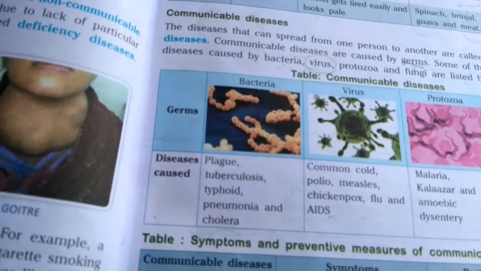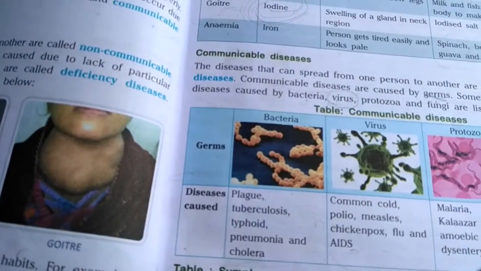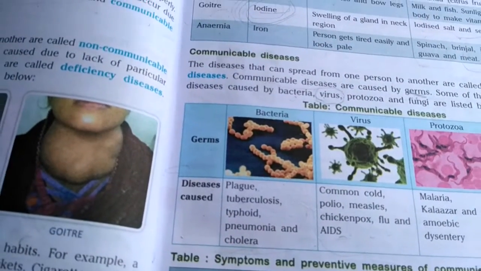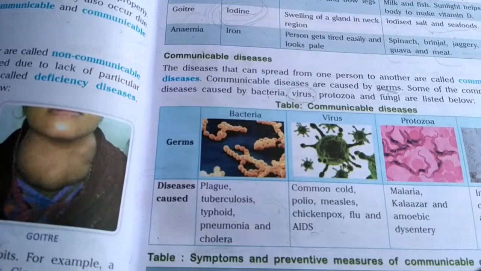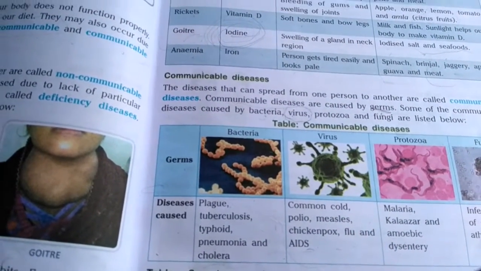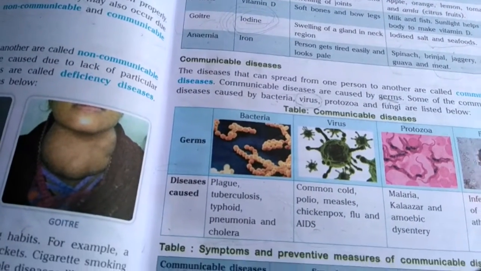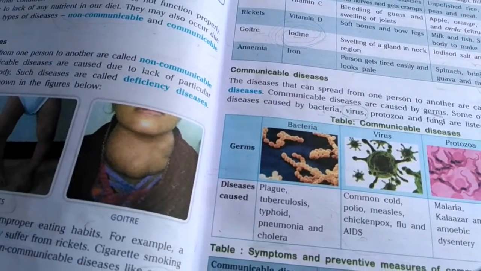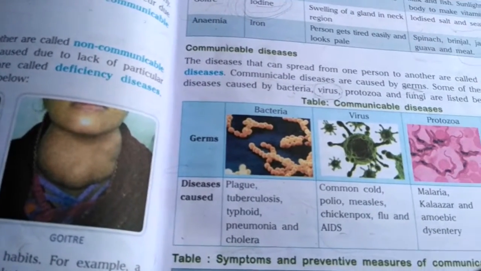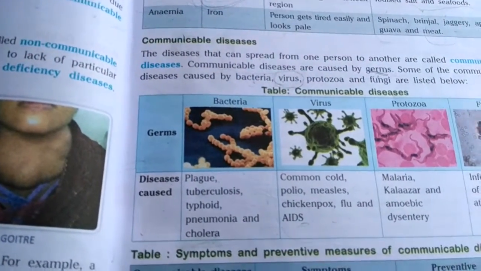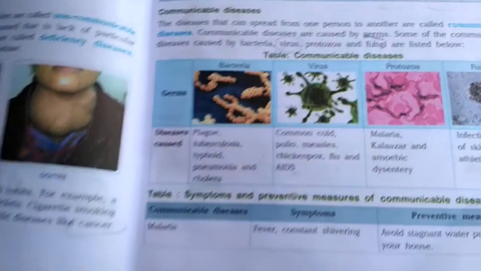And these are very communicable diseases. That's why you must have noticed if someone catches common cold or flu in anybody's home, then besides that person, the rest of the persons also get common cold. They also start sneezing and running nose happens with them. Why? Because viral diseases spread very fast from one person to another. They can spread very fast from one diseased person to a healthy person.